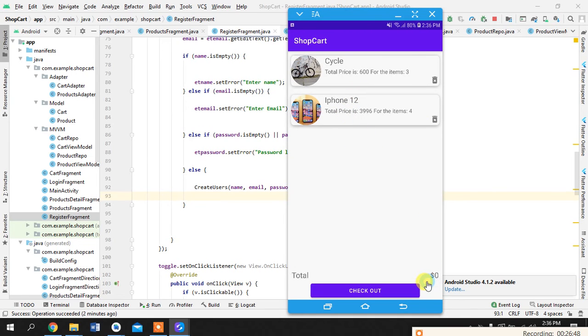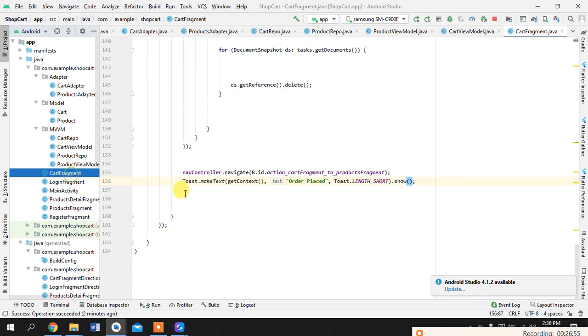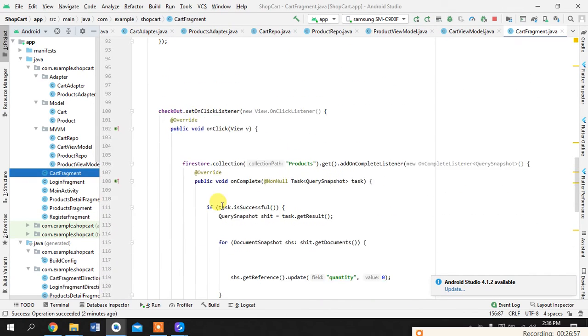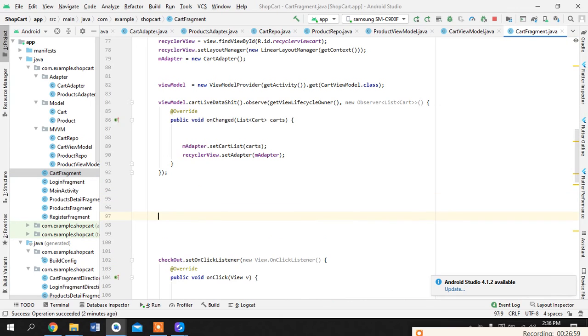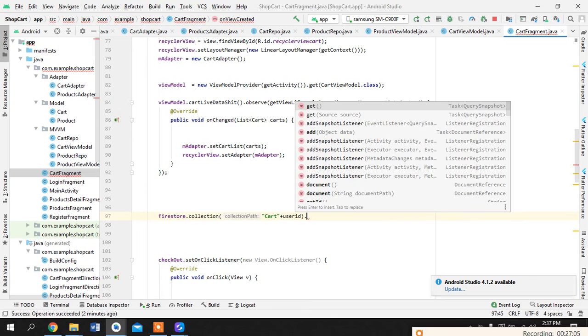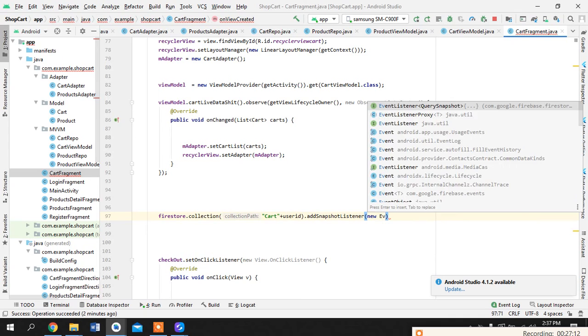And how do we display the total? So now let's work on that. Going to our cart fragment, kind of same approach that we used for adding the cart value, but here we have to get the price. Add snapshot listener, event listener.